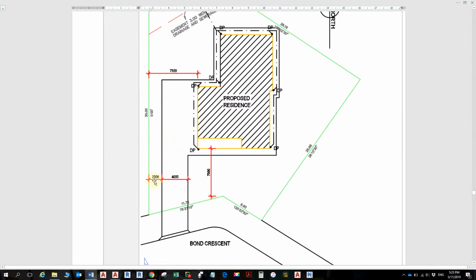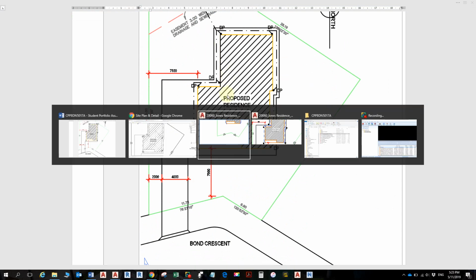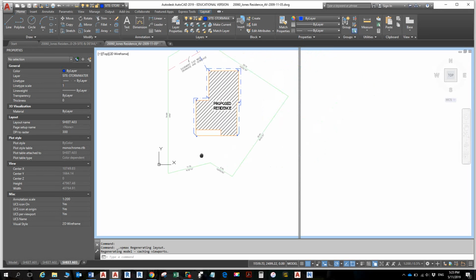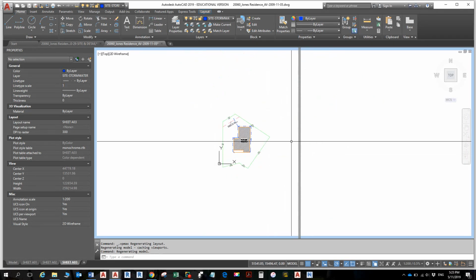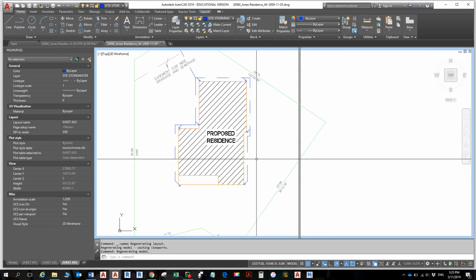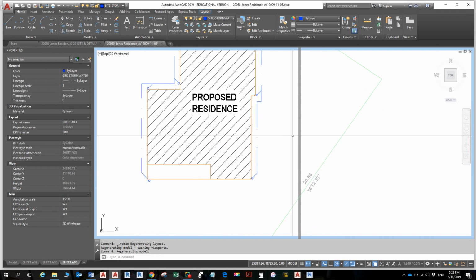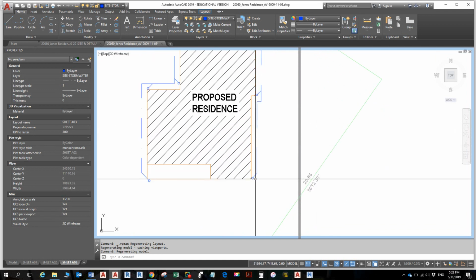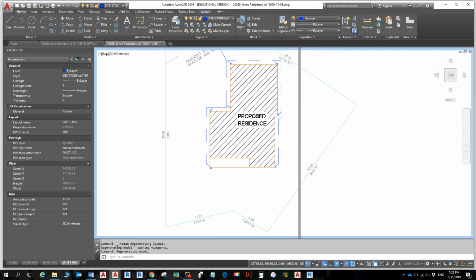So the paths are 2 meters away from there, 4,000, all that. The rest of it is 1 meter away. So yeah, the path is 1 meter away. You know, I keep getting this line in here. Ignore that line there, it's not meant to be there. All right, so it's not actually there.